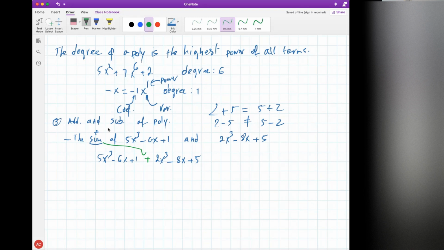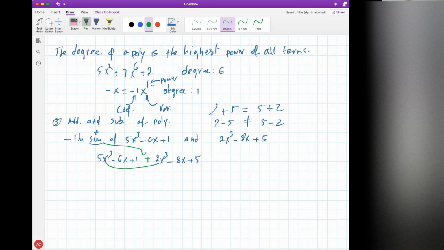So what do we combine here to simplify this? We're going to combine the x to the power 3. It's going to be 7x to the power 3. That's right. We're going to combine these two together because they are like terms, which means they both have the same variable and also the same power. So that's 7x to the third.